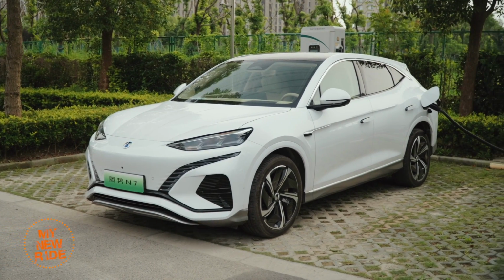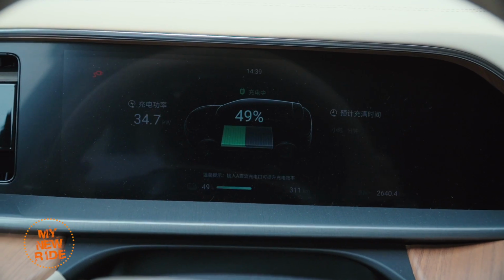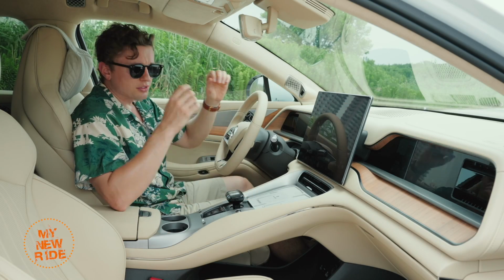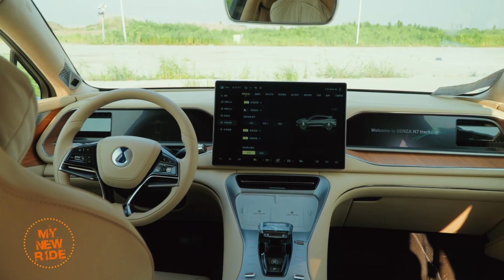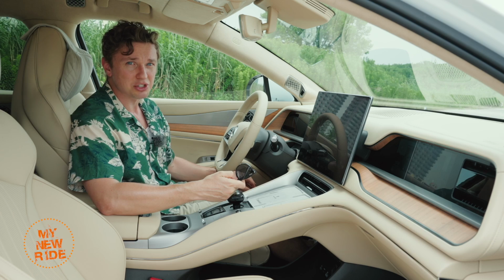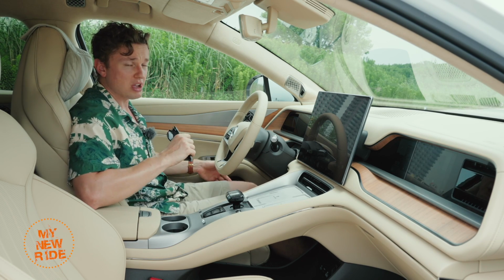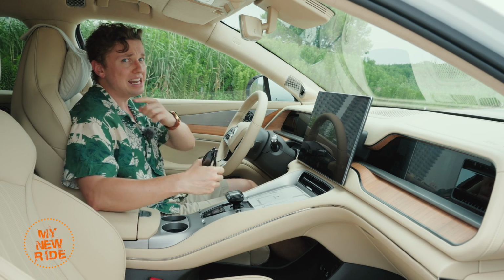Denza claims that the N7 can charge up to 100 kilometers of range in just 4 minutes and 350 kilometers of range in just 15 minutes. The interior of the Denza N7 looks and feels every bit like a premium vehicle should, including high-quality materials throughout. This is real wood, for example, as opposed to the very cheap, fake plastic wood of the last-generation Denza X SUV. You also have standard leather seats that are soft and supportive, and also have heated, cooling, and massaging function for the front row and heating for the rear.